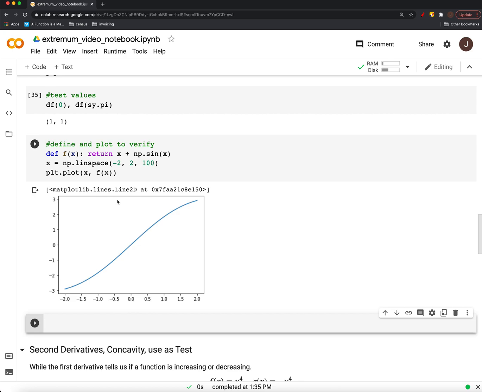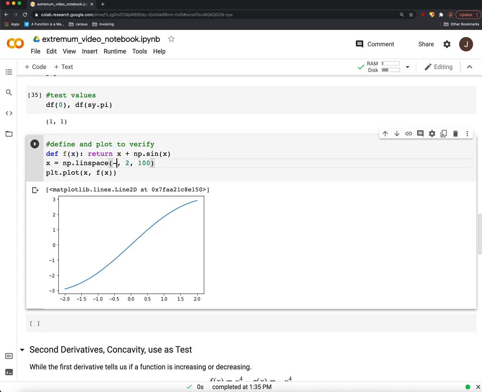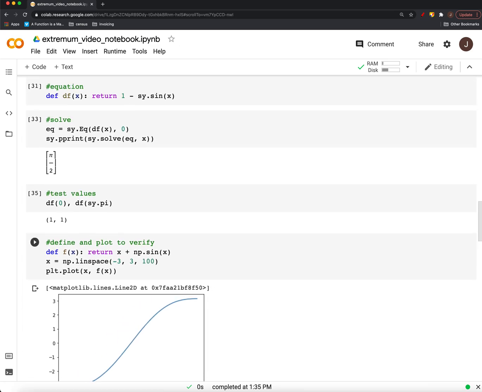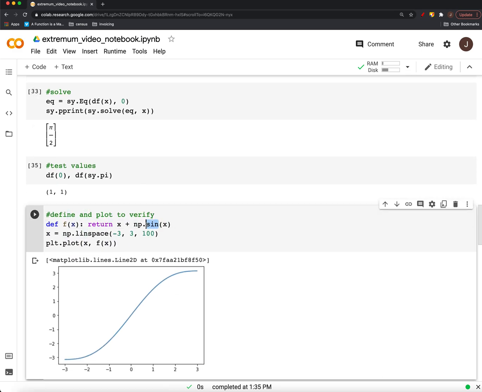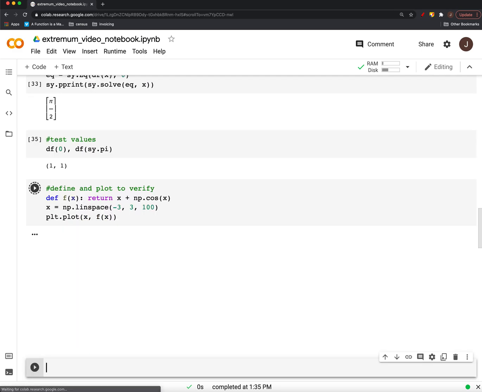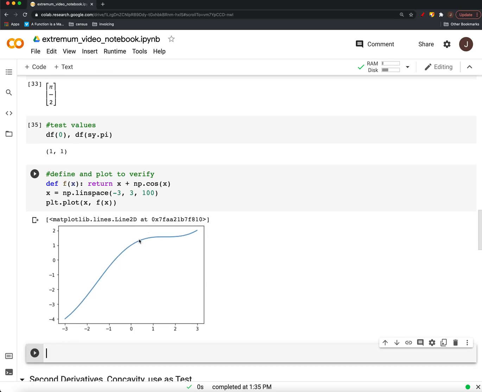And sure enough, I'm sorry, our function was the cosine. I was thinking the derivative here. But same sort of thing that we see. Instead of it being a maximum or a minimum, it just kind of flattens out and then turns back up. So it's neither a maximum or a minimum.